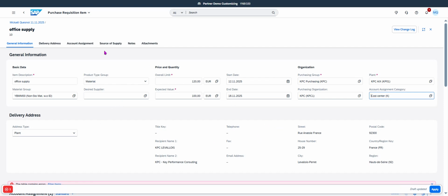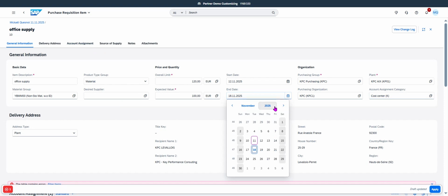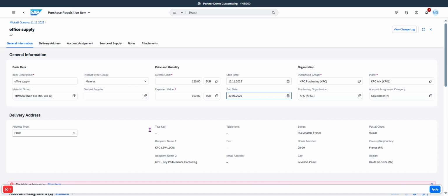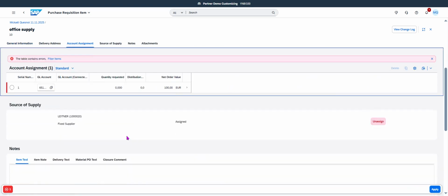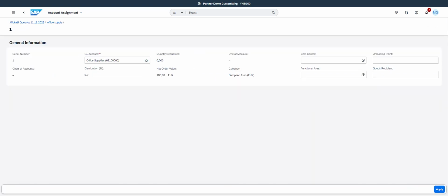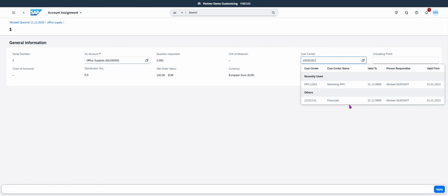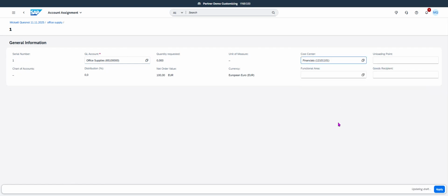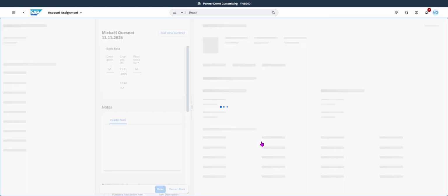And we go to the end, for example, 6 months later, like this. We go to the assignment category, and I can change, I add the cost center, financial, I click on apply.